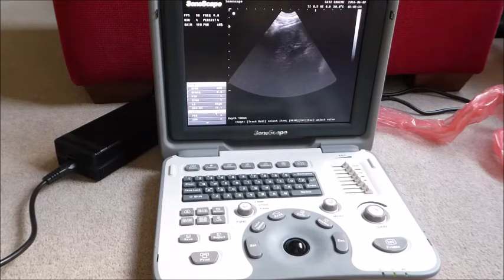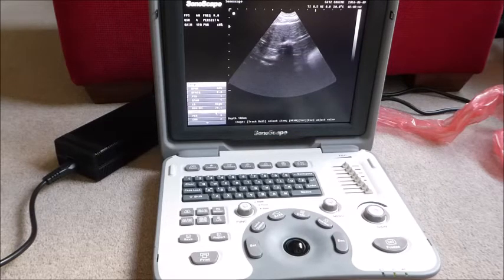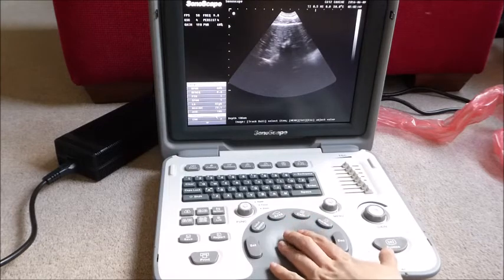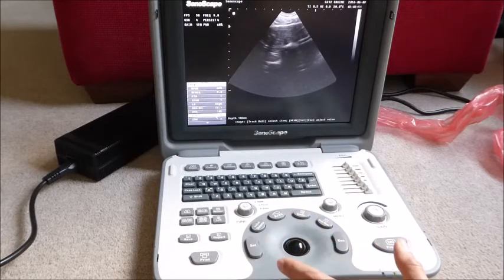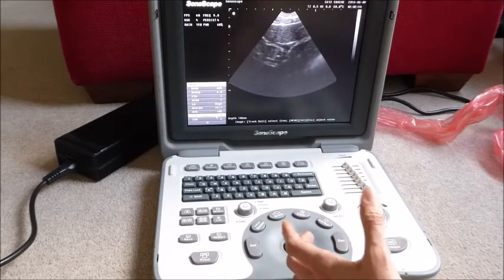It's going to be the right kind of setting for abdominal scanning on dogs as it is, but it's just as you get more advanced, you might want to know other ways you can optimise your image. So that's one good way that you can improve the image that you're getting. And one other thing is persistence. So that's kind of like frame averaging.